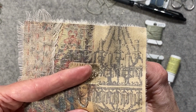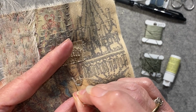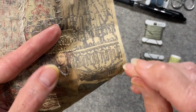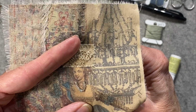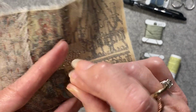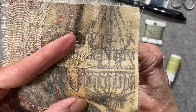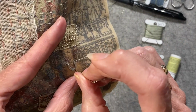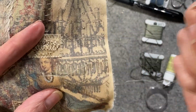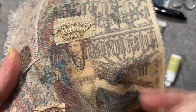So I'm just going around this whole thing in between each of these beads. And I'm hopefully in the shot, but I'm maybe not doing it as straight as I would like because I am standing and I am not using my magnifying lamp. But I think you're going to get the idea. Okay, so I've gone in between each of these beads with a stitch. So now it's not floppy at all. Each bead is now sewn down.